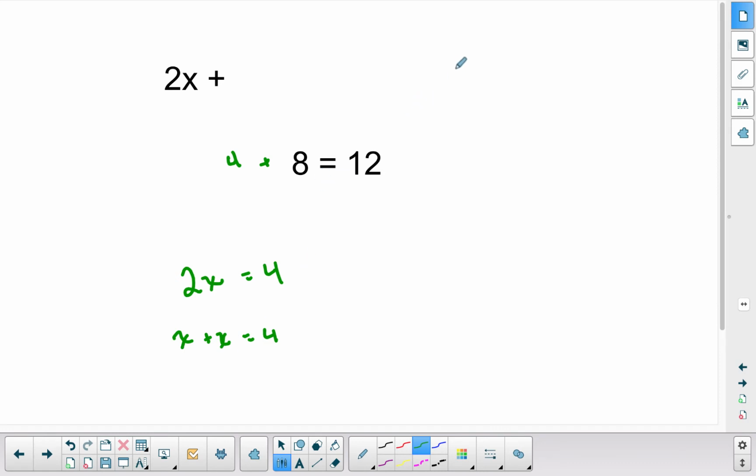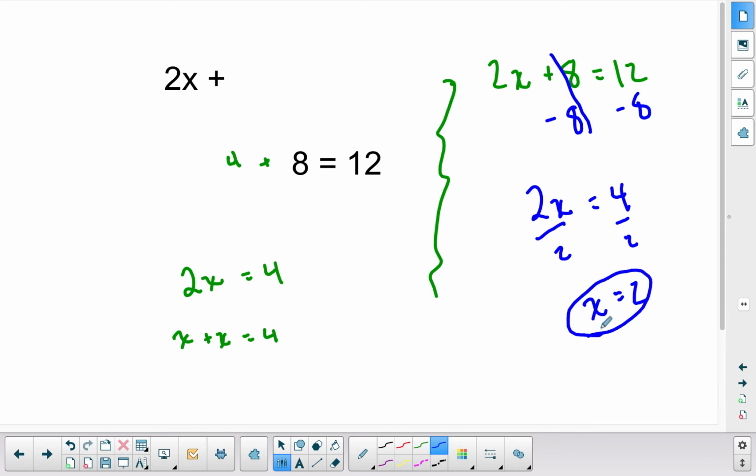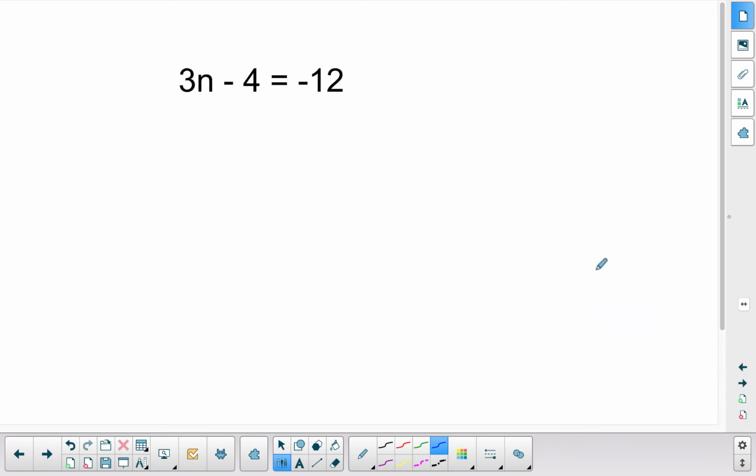Now, when you learned this material, you probably got something that looks more like this. Your teacher would say to you, you have to do one thing to one side of the equal sign and one thing to the other. Hey, we're no different over here. We're going to say that exact same thing. But I think it does help to know the story behind this equal sign. It means they're the same. And I say that because students will, believe it or not, when they're all done with this stuff, just accept this as truth because their work couldn't have lied. But it could have. And let me show you what I mean.